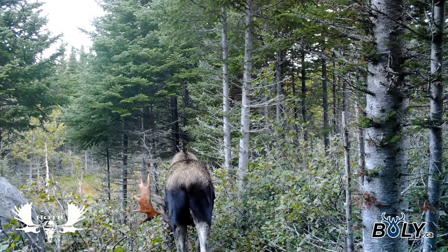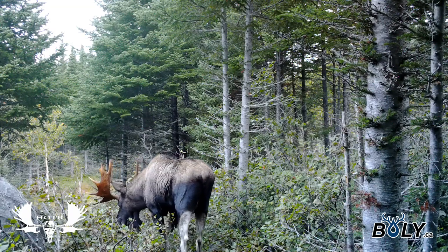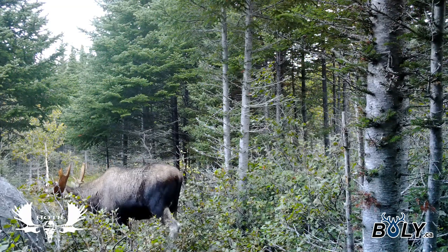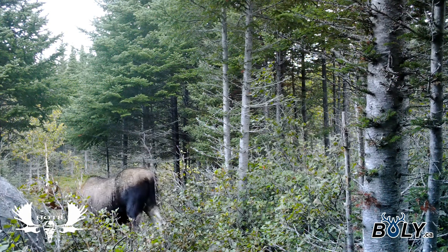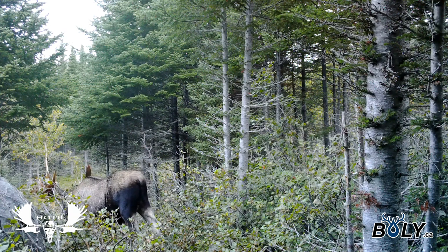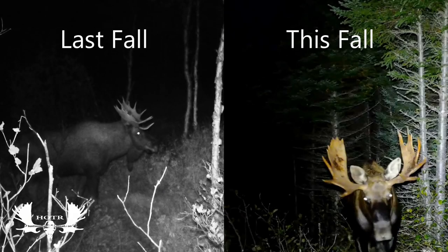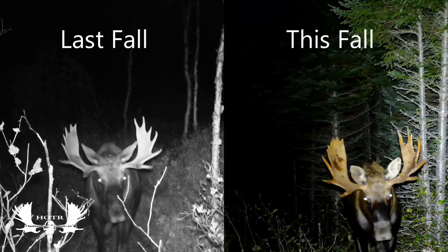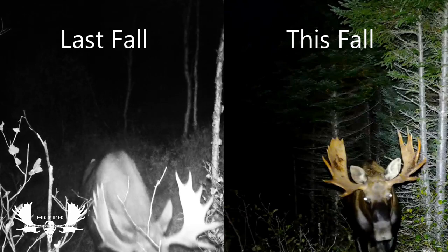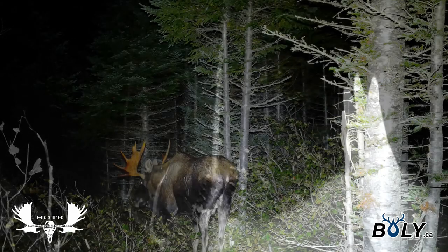Finally, one of the big bulls I saw last year that I expected to get on video — I was starting to get disappointed, but finally I got video of what I think is one of the nice bulls from last year. I'll insert last year's clip so you can decide. You'll notice how this guy has all long points on his left side and short points on his right — to me it looks very similar to the bull I saw this year on camera.